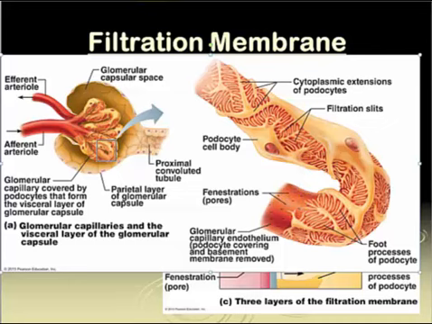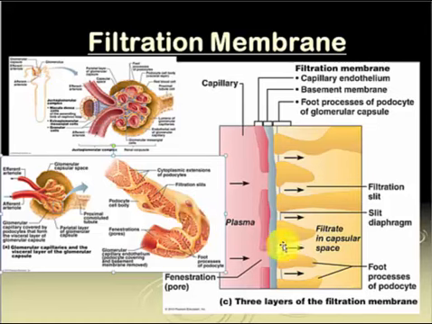Together, that epithelium in the fenestrated capillary and the podocyte on the outside of the structure contribute to what we call a filtration membrane. And again, if something is big enough to pass through this opening or pore, it enters and becomes filtrate, enters the glomerular capsule. Again, these feet of the podocyte can move closer together or further apart, allowing material to come through.